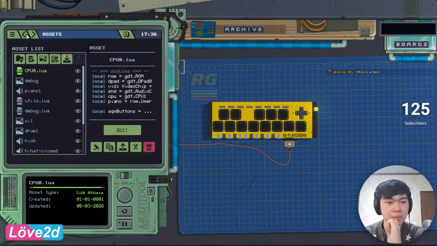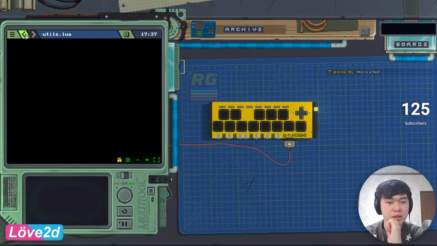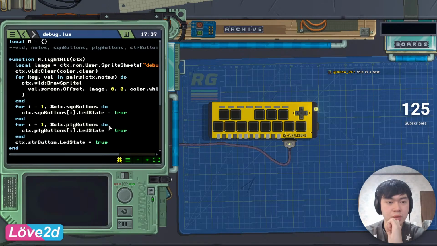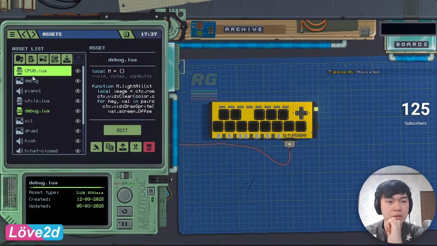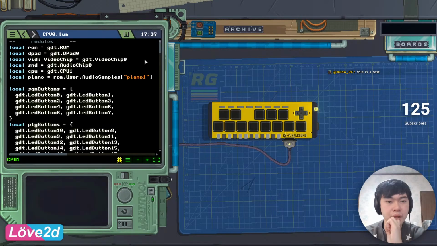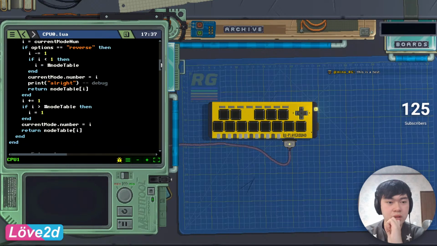And I think there are different files as well, like utils.lua that doesn't contain anything, or debug.lua. And here you see I have a local m equals something, and at the end here I return m. And I think on the main one I basically loaded that, which is, where is that? Where is that? I can't seem to find it.